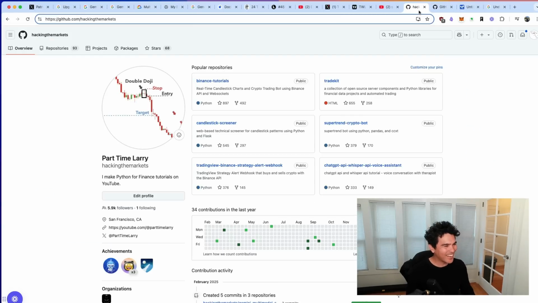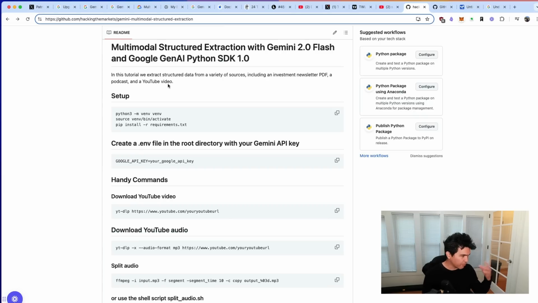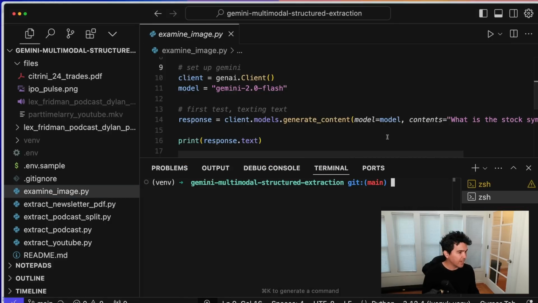So let's go ahead and get started with the code. On the README page for the repository, I put a few instructions. You should already know this stuff if you're following along with me. I've gone over it a million times, but I'm using it in my editor here.